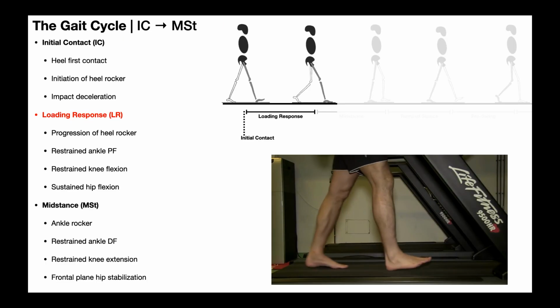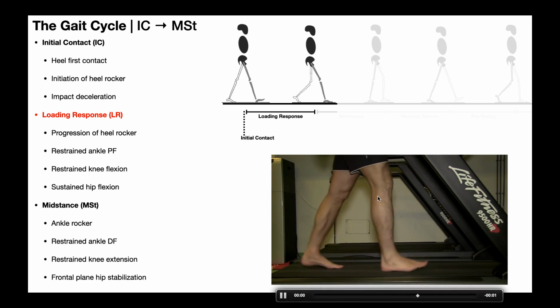Let's now go to loading response. And so I've got this continuous video playing here. And at the foot, what you really see there is the progression and completion of the heel rocker. Remember, we defined the heel rocker as going from only heel contact, which is basically initial contact, to the entire plantar surface of the foot in contact with the floor. Okay? That is the heel rocker. So we started it in initial contact, and now we're going to go through it and finish it in loading response.